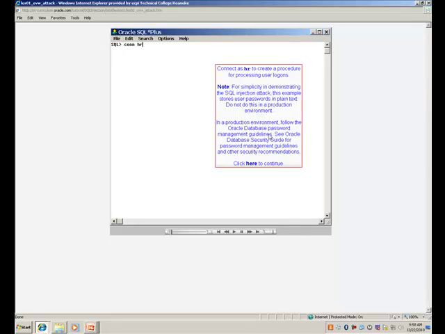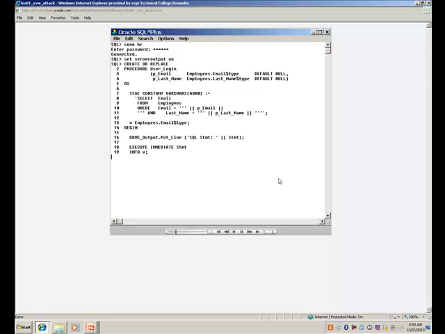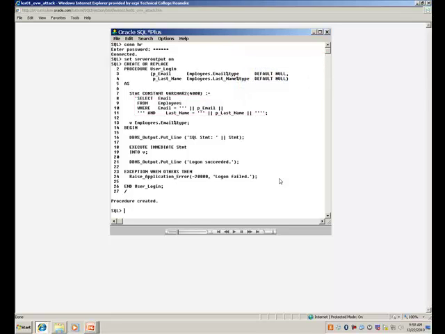In a production environment, follow the Oracle database guidance. This is from Oracle. So we're going to log on as HR. To display the output in SQL*Plus we need to give it some instruction, and they've done that. The procedure is named SQL injection value as an injection vulnerability, and then they have the statement there. You can watch this and read it and stop it as you go.